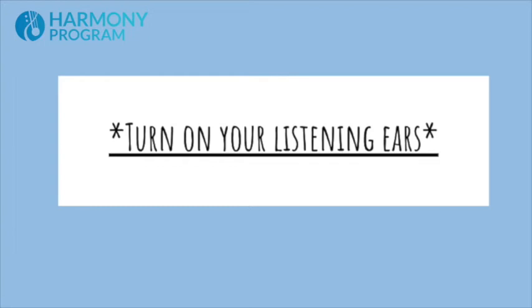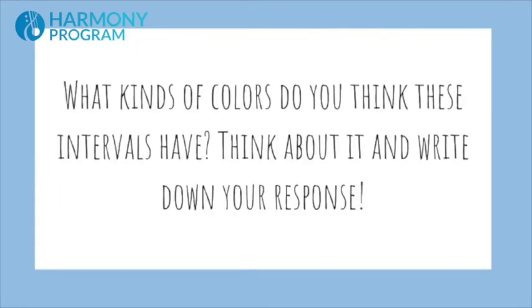Let's hear the third compared to the fifth. Here's the third. Now here's the fifth. The difference between the third and the fifth isn't as great as the third and the octave, but they still create a very different color when played. What kind of color do you think these intervals have? Think about it and write it down.